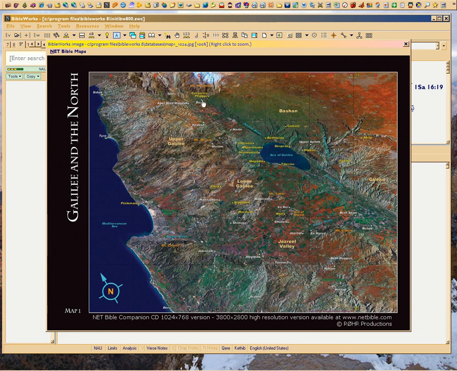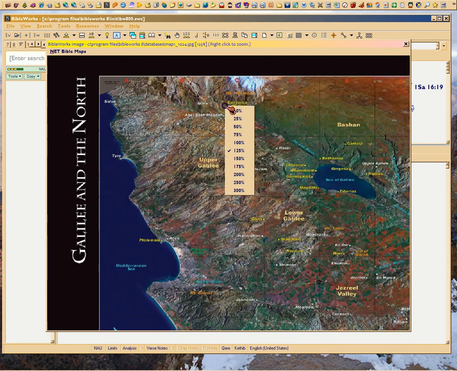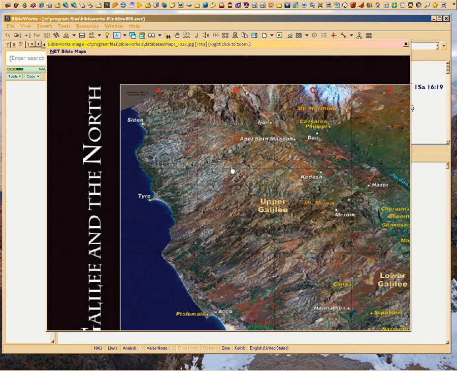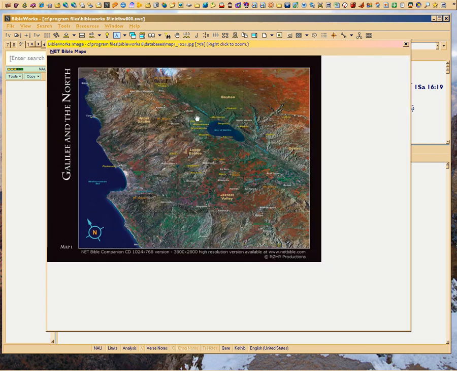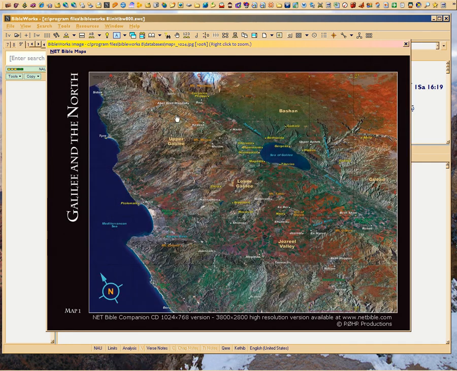Okay. It looks like maybe you have to go to Net Bible in order to play with it. Alright, so this is just like an advertising. Right click to zoom. Alright, so I can zoom it this way. That's not very helpful because now the text is going out of focus. So this isn't particularly helpful. So what you really need to do is just go to www.netbible.com and then you can play with it. Because obviously you can't play with it much here in BibleWorks. So it's just like an advertisement. So you go to www.netbible.com and then you can play with their map.